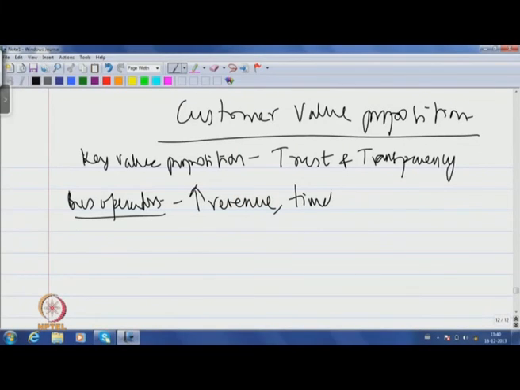Then there is timely payment of ticket sales, because remember Redbus actually collects the money on behalf of the bus operators. There is timely payment, so that is a value. You do not have to rely on agents to get back the money, there is no postponement, delay. Then there is a standardized commission that bus operators pay.